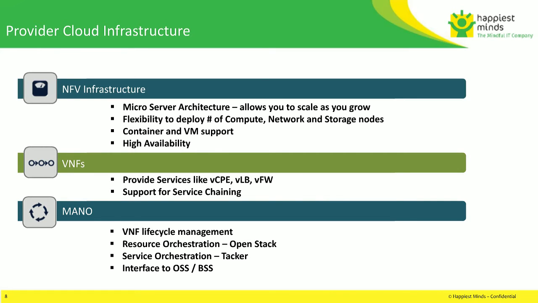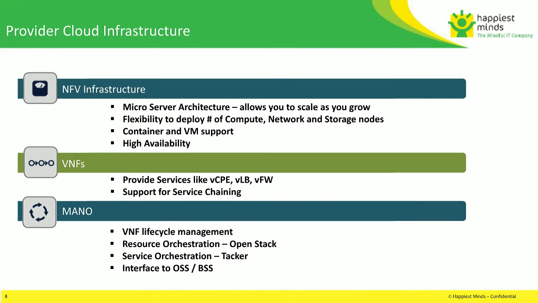The second component in the middle is basically the virtual network functions. These are the virtualized counterparts like a vFirewall, a vLoad balancer, or a vSBC, which currently exist as physical appliances. Now all of these functions are managed by a VNF manager, which is basically responsible for creating or configuring and, most importantly, chaining the instances of these functions to provide a service as orchestrated by the MANO layer, which is basically the third component.